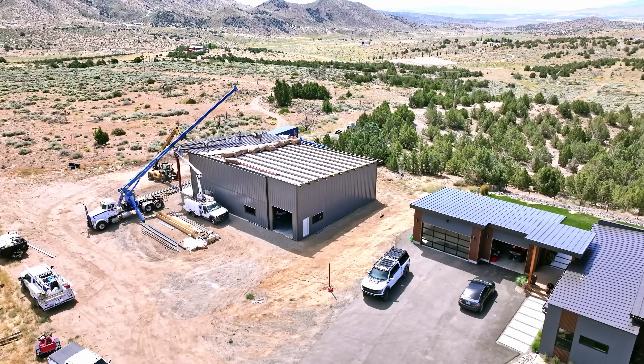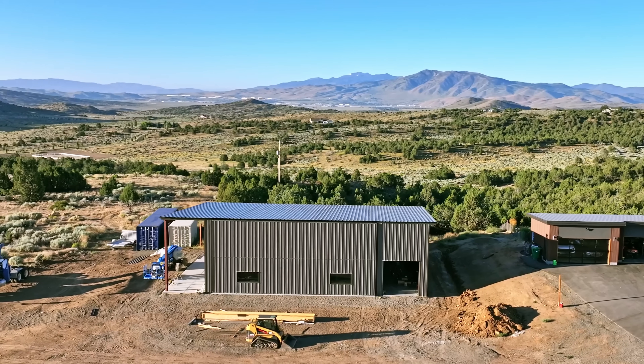The outside of the building is effectively done and it feels great — now it can rain, it can do whatever it wants. I'm still waiting on the garage door installers to come put the garage door in; we had a little hiccup with that as well. I'm excited to get into the inside of this building and start running all the electrical and all that fun stuff. It was harder and took longer than I thought — yet again — to do that section of the build.